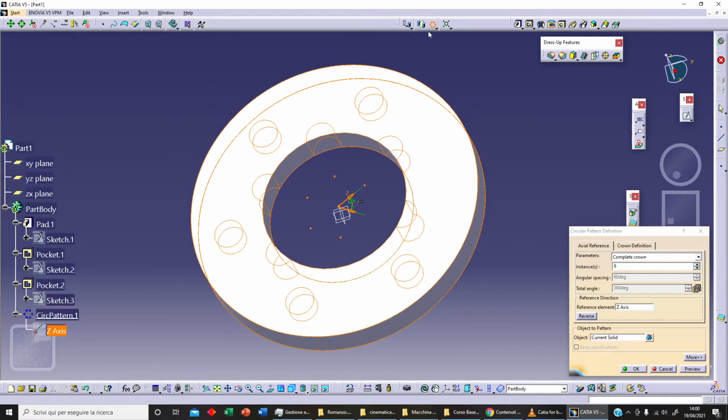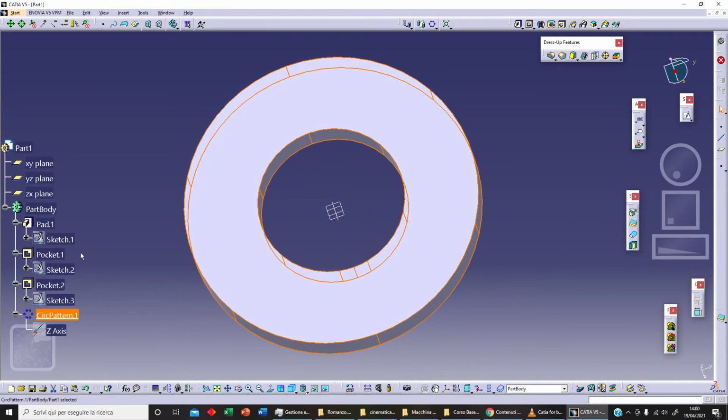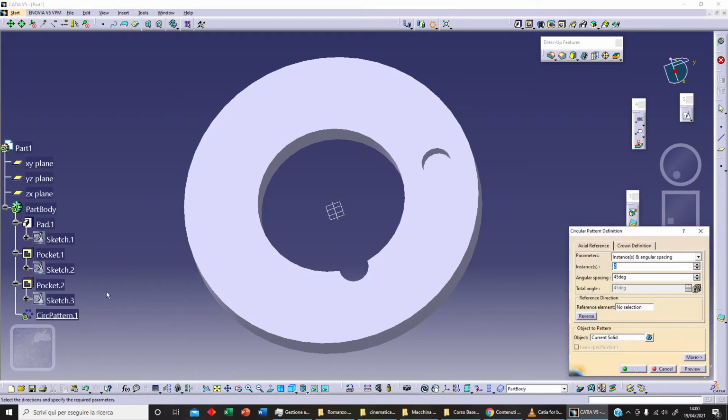Though we've got our command enabled, this is our result, nothing. This is the problem with the selection of the entire body. So let's click to undo, and now let's click on circular pattern. Let's select, for example, as a definition, we can use a complete crown with 6 different elements.